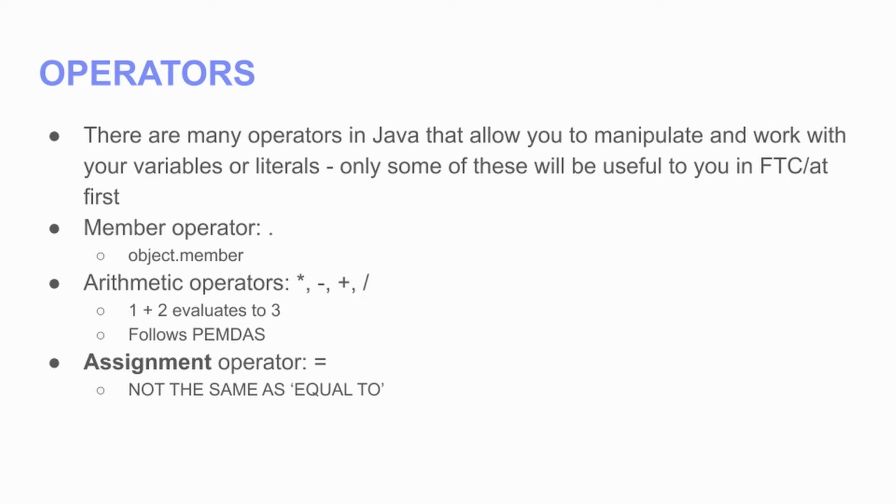And so here's a pretty crucial one, the assignment operator. This is not the same as equal to. You saw this in the last section about variables: when you create a new variable or you want to reassign a variable, you use the equal sign. So that's saying, all right, take this value and store it in this variable. When we get to control here, if you were to use this to say, is this equal to this, it will not work and it'll make your code do something really weird.